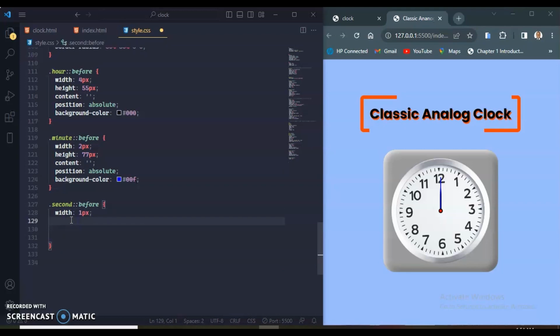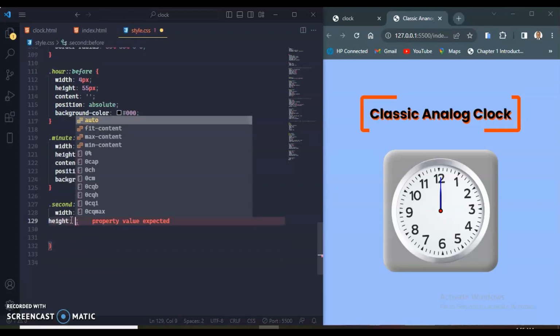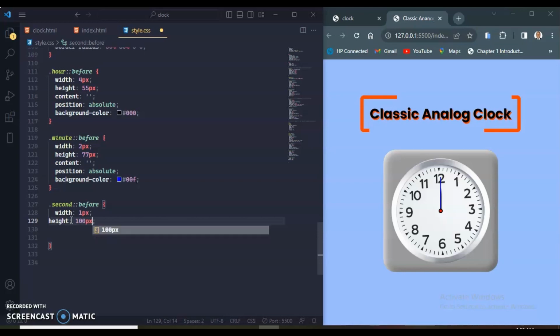So we said we're going to give this height to be 100 pixel. Apart from that, what next?